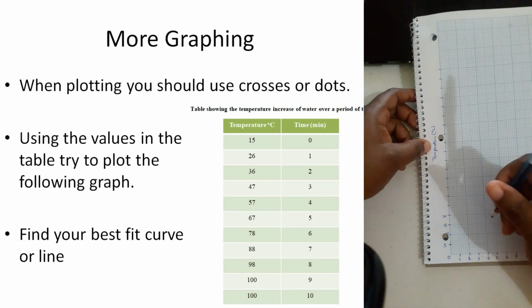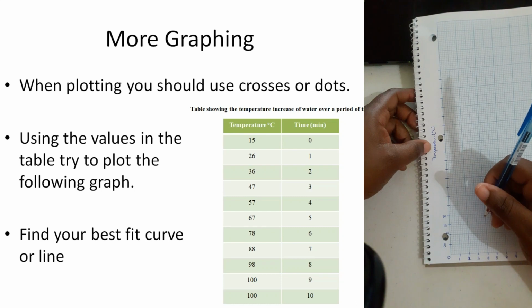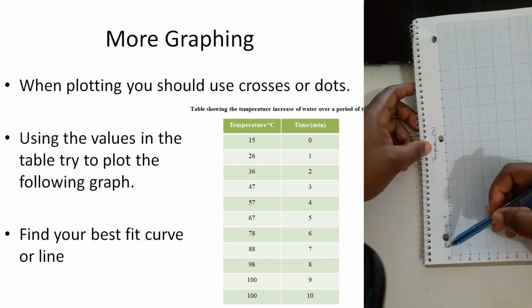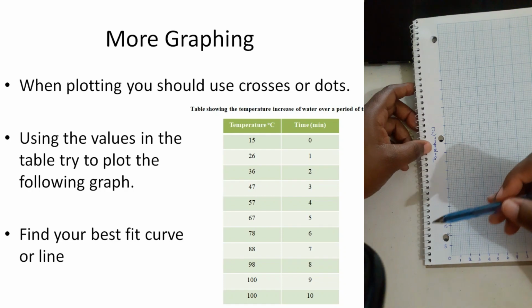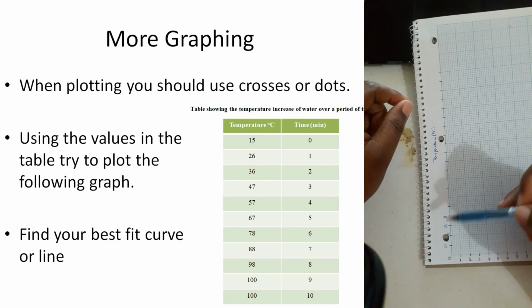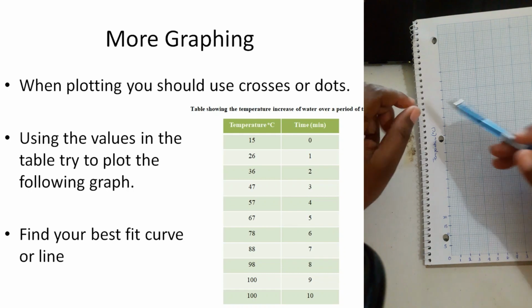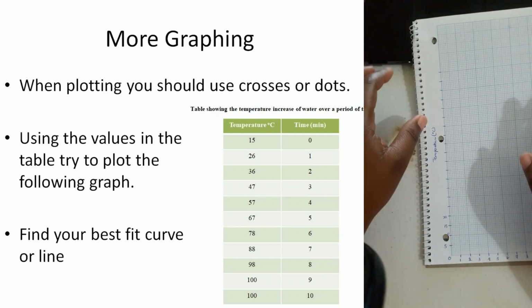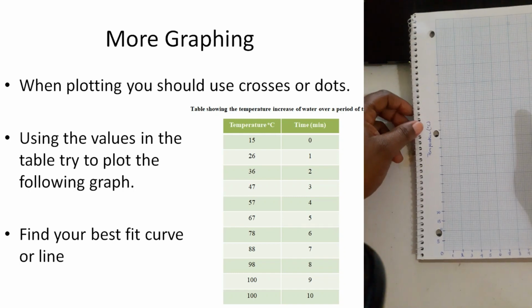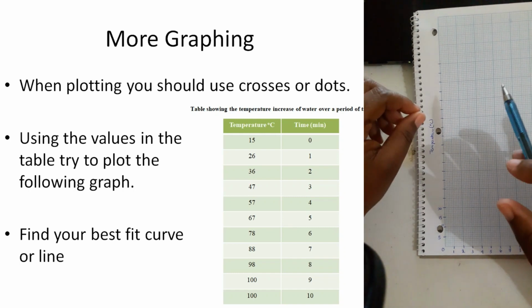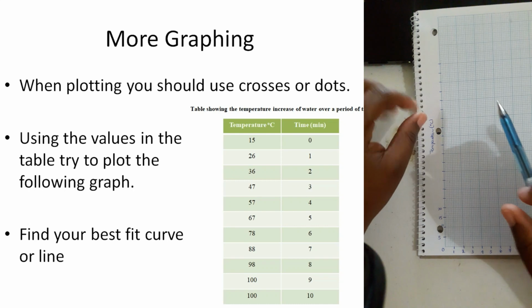You see how it has 15, 26, 36. What some children do, they would say, oh, 15, 26, 36, 47. No, you can't do it like that. That's not the way to do it. Your increments must be equally spaced, and then you produce a graph based on that. Otherwise, you will get a straight line graph with incorrect calibration. The calibrations must be equally spaced, okay?